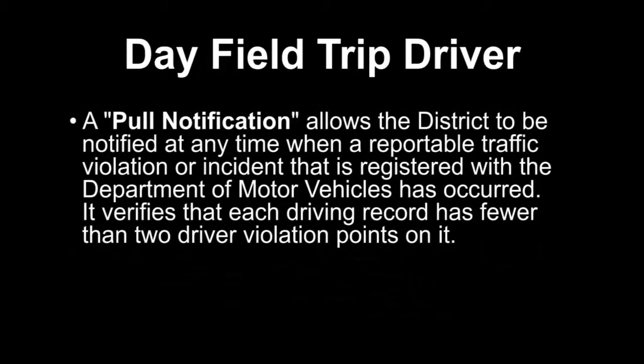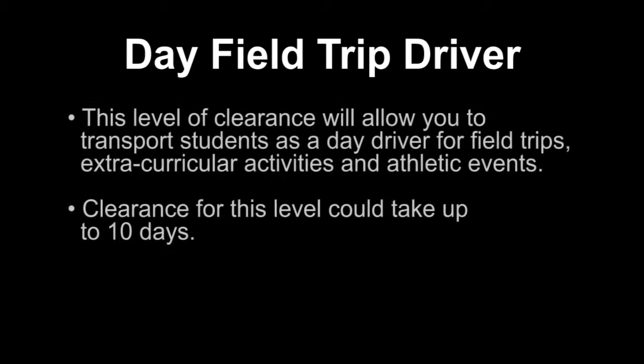A pull notification allows the district to be notified at any time when a reportable traffic violation or incident that is registered with the Department of Motor Vehicles has occurred. It verifies that each driving record has fewer than 2 driver violation points on it. This level of clearance will allow you to transport students as a day driver for field trips, extracurricular activities, and athletic events. Clearance for this level could take up to 10 days.